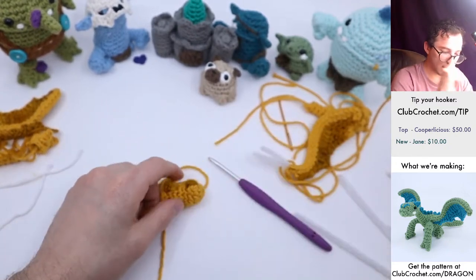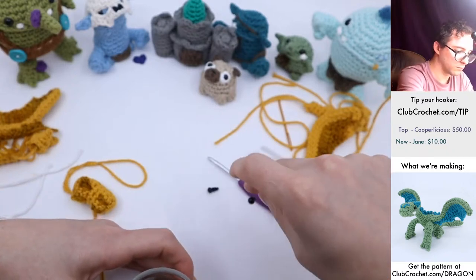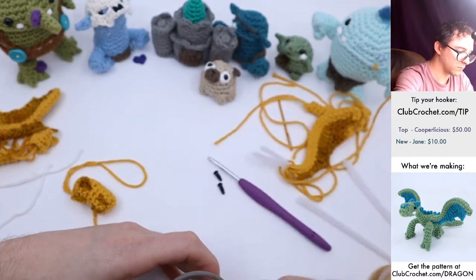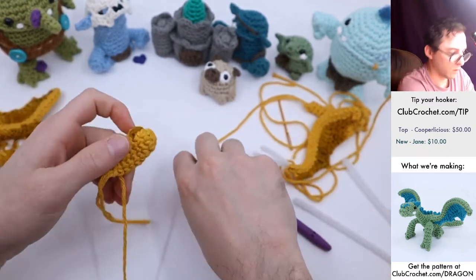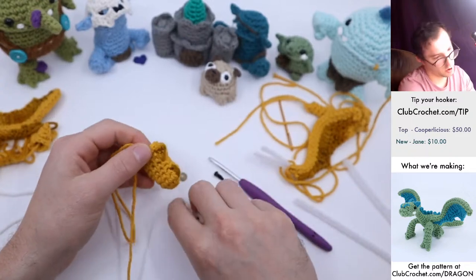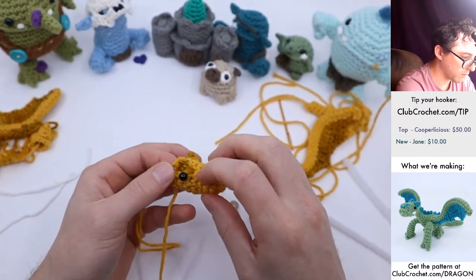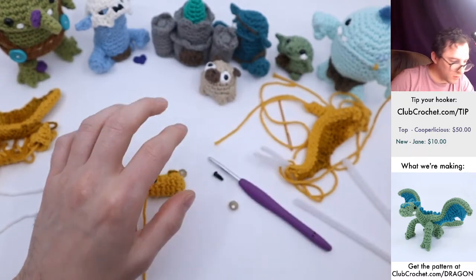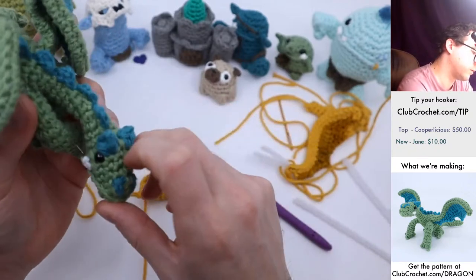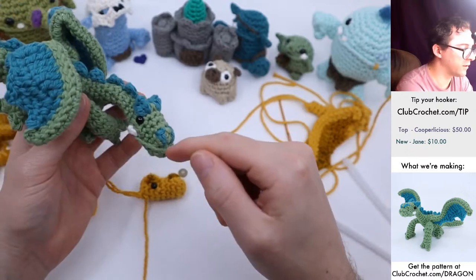Okay, so let's start with our eyes. This song gives me motivation. Let's see, I like to look at my other dragon to see where I put the eyes. Let's see, because this one's such a good face.